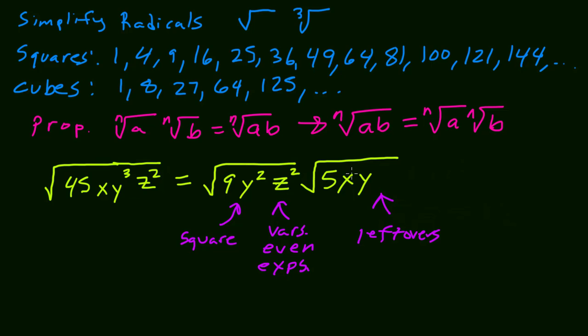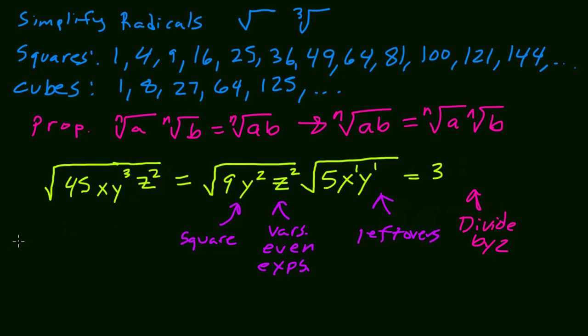And you should know that the exponents here, they should just be 1. So I can't have anything higher than just 1 in those spots for the exponents. Now I can take the square root of the first part. The square root of 9 is 3, and I divide the exponents by 2. So make sure you're dividing the exponents by 2.